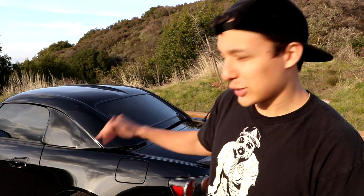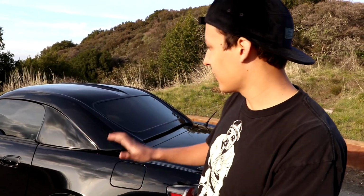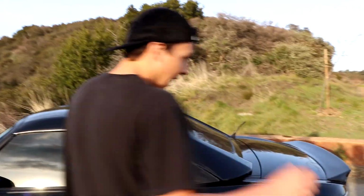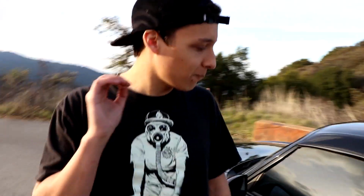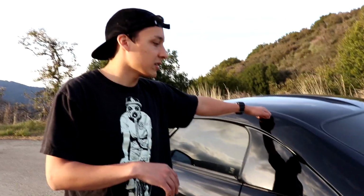Few things that I love and hate about my car. First of all, let me start with saying that this is my car, like what I don't like about my car in particular. But just in general, just so you know, I love this car. I would not change this car for another car. Obviously an NSX maybe, but let's start with the thing that I think is the worst thing, which is the hardtop. So this is my Mugen style hardtop.